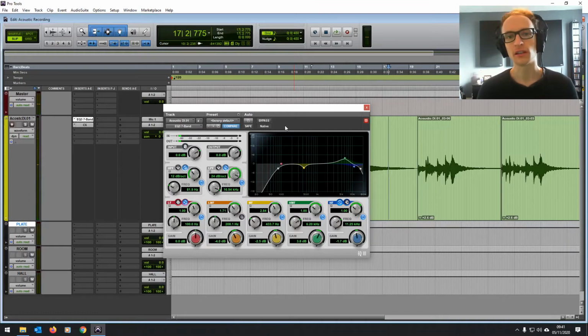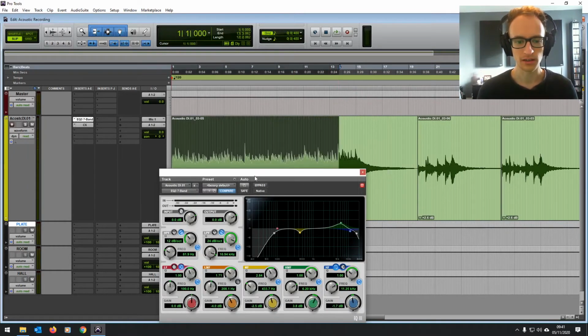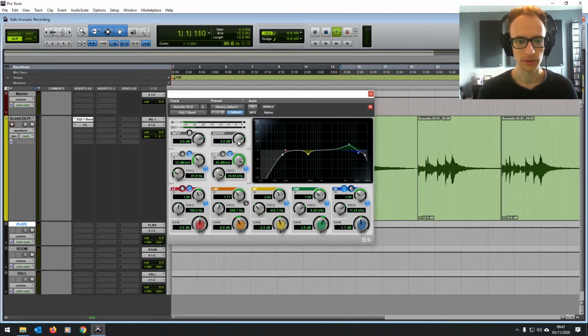Now, so that we can make a really good comparison between the before EQ and after, I'm going to change the output so we're not decreasing or increasing the volume at all. You can match the in and out, so we can compare the two fairly.